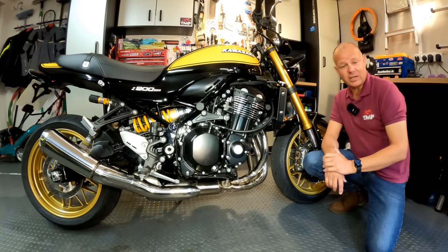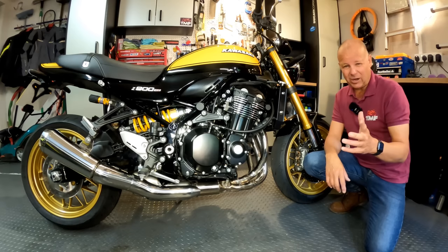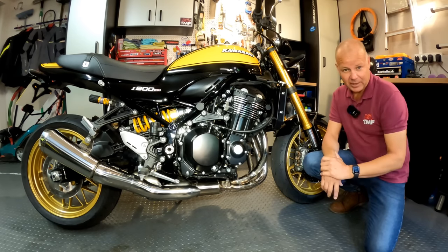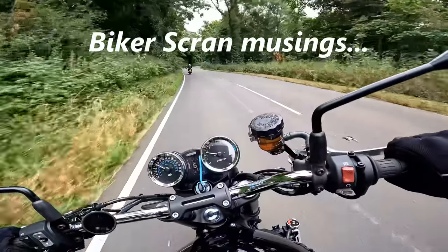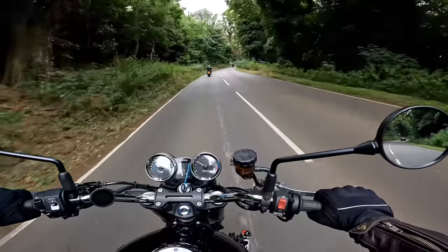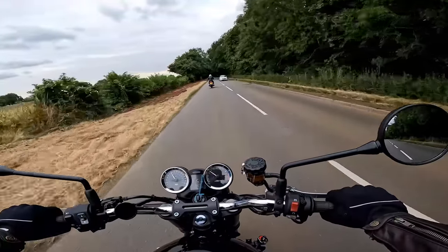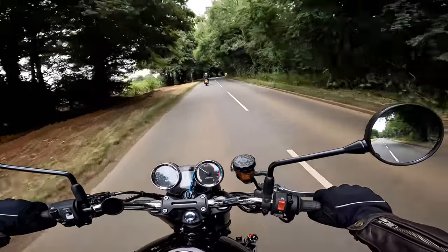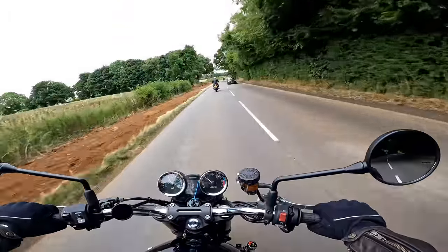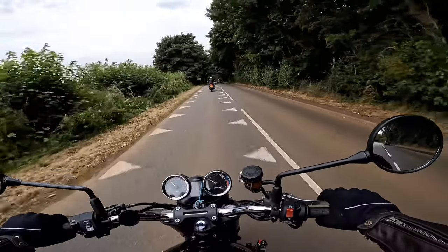More recently I did a biker scrum with Geoff and Dan where we rode up to Gilks Cafe and I borrowed one of these from Wills Motorcycles. I basically re-fell in love with the bike and kind of made my mind up then that I should decide which bike I wanted to move out of the garage to save up and buy one of these. Having ridden it for about 100 miles today, I have to say I really like it — big thumbs up for the Z900 RS.